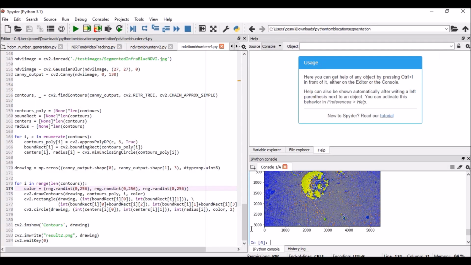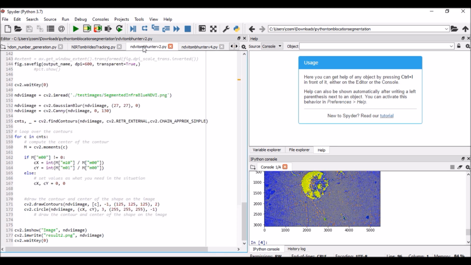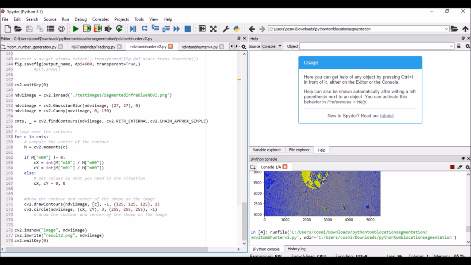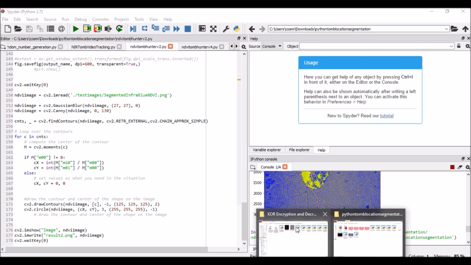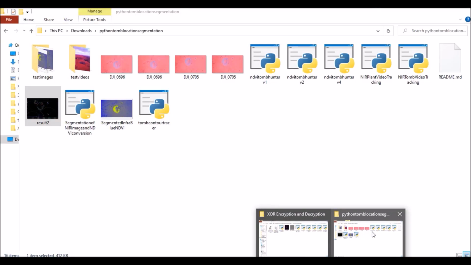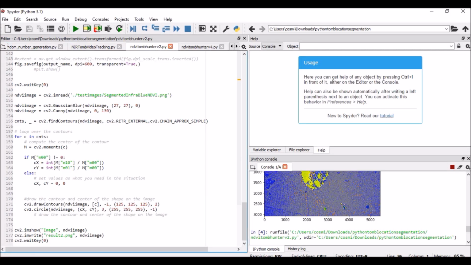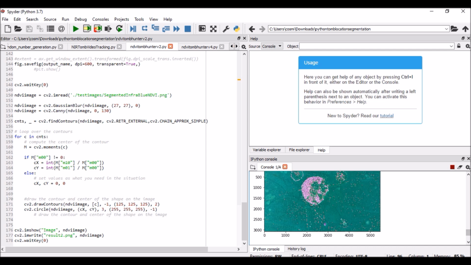If I show you in comparison the original Tomb Hunter code here, I find there's nothing wrong with having less information in an image. Sometimes with these images, less is really more in terms of what you can get out of it.